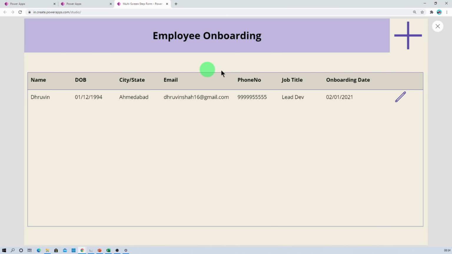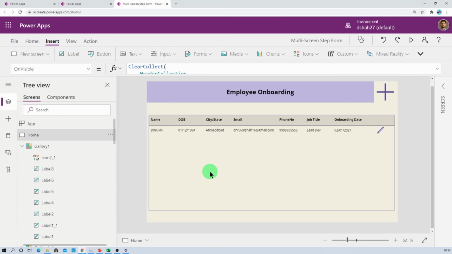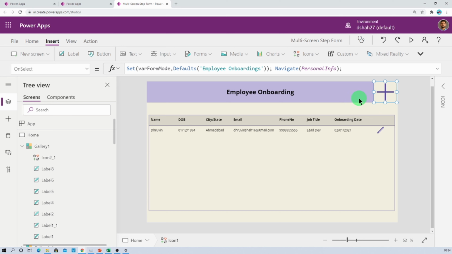So I created the gallery over here. Now let me talk about how I created this. I am showing you in a fast forward process, but if you want to learn that, visit my Power Apps beginner series where I have explained everything about how we can create this type of beautiful grid for our forms. Basically I just added one label control and added the title here. The new icon was already created.